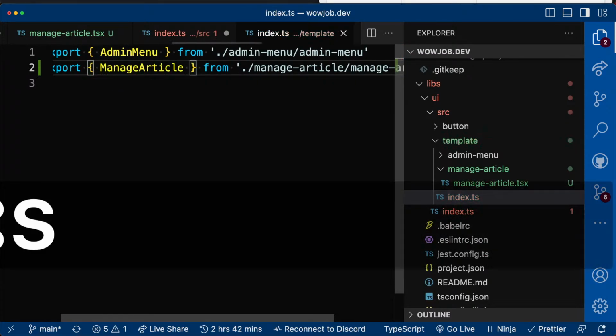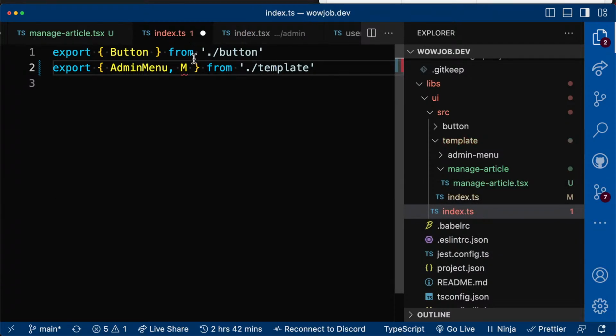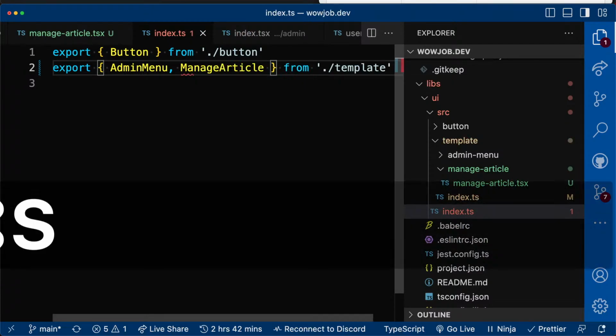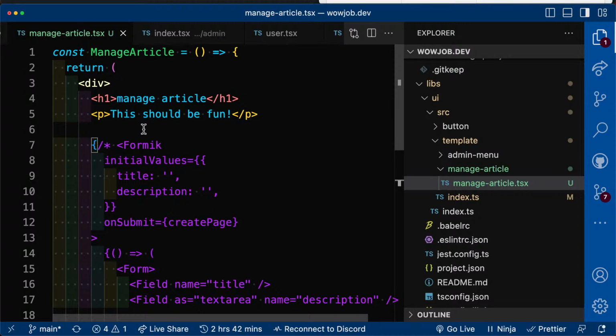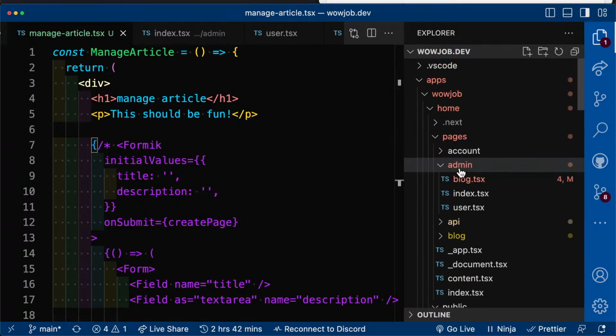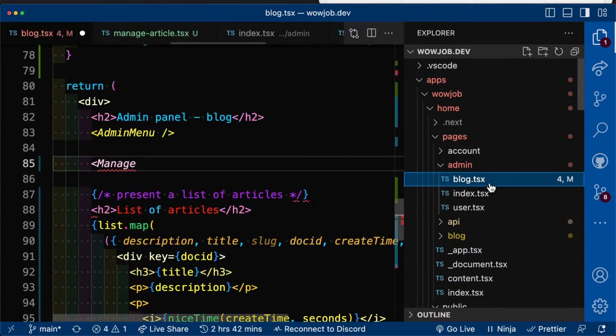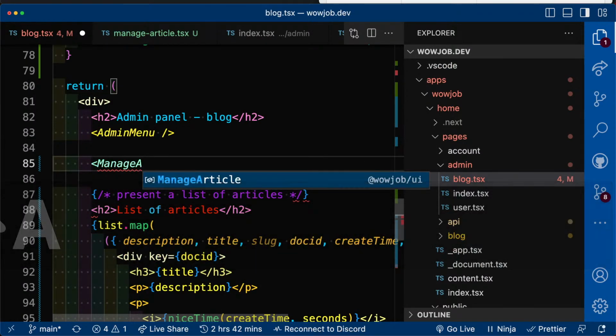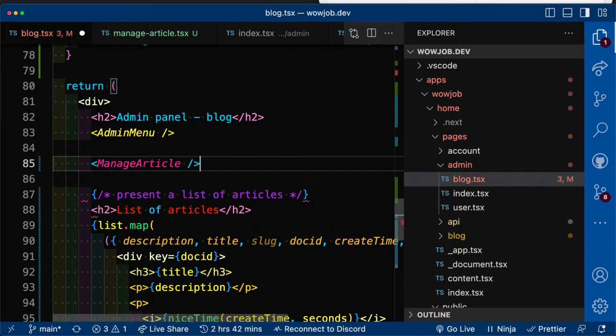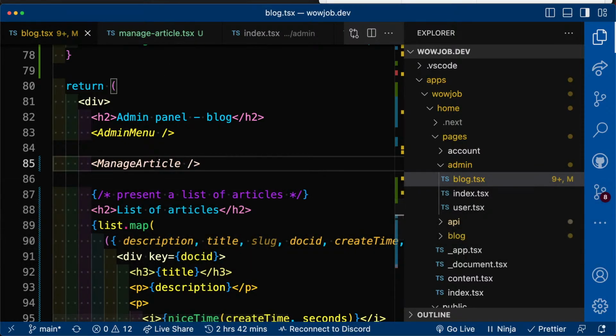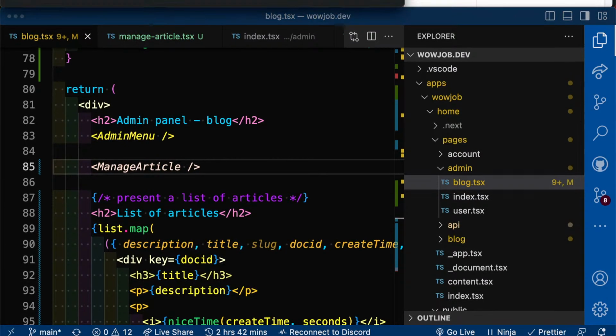Manage article. And in here, manage article. And then I can go. What's going on? Am I in the same place? Blog article. Now I can see it. So this should be fun. Manage article appeared here, right?